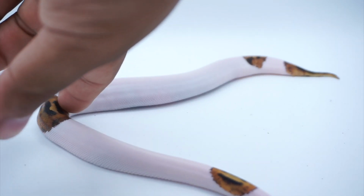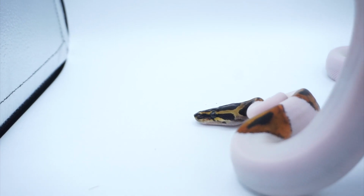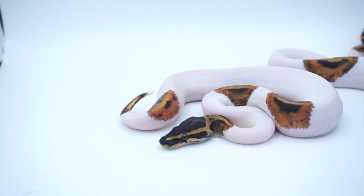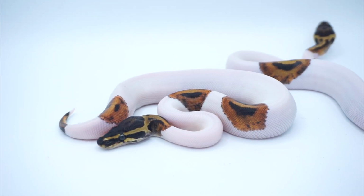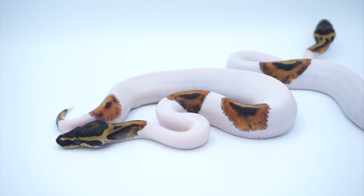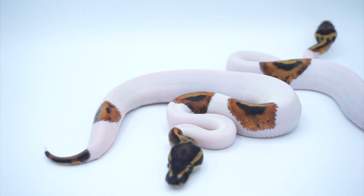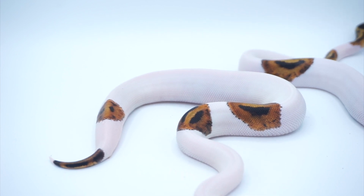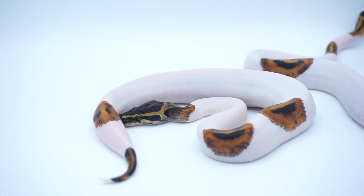But this guy is definitely a stunning snake. He does not want anything to do with the camera. Now the next one happens to be another pied 66% het hypo. As you can tell, he's a lot thicker. He loves to eat. This guy would eat just about anything, and I do have to cut back when it comes to giving him food. I did give him a larger meal, so he's definitely growing, and he's also available to anyone out there who wants to purchase a cool pied 66% het hypo.